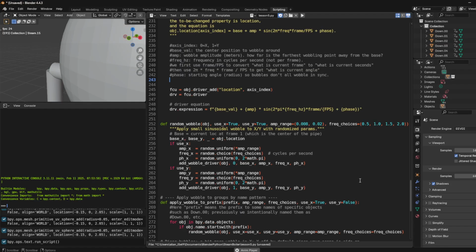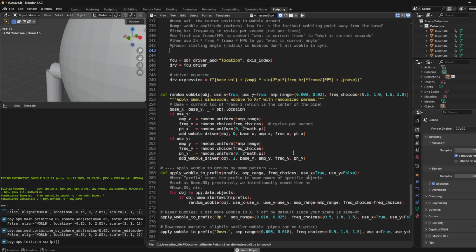No, never mind. Yeah, we can't. Okay, now let's look at this part, random wobble. Well, this function just makes it so that the way all the individual bubbles wobble are different. See? So it has to be the object prefix.